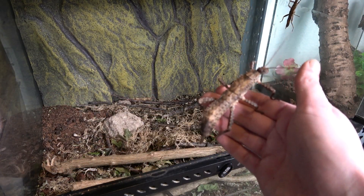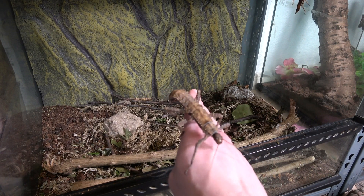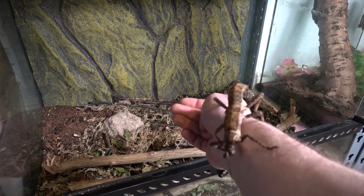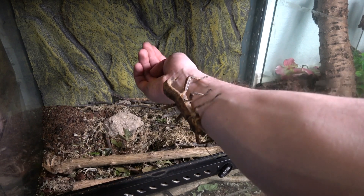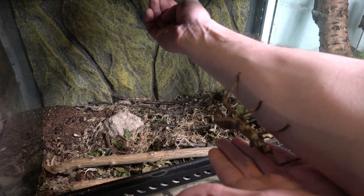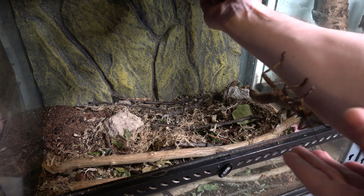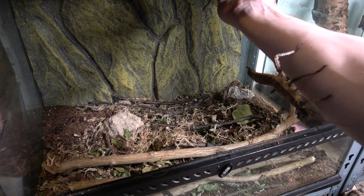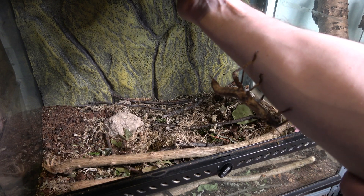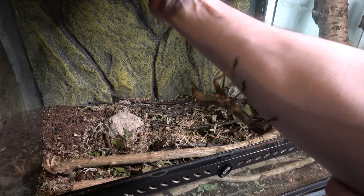Here we have a female right here. She is either a small adult or she has one molt left till adulthood. It's weird thinking something of this size has been lurking in the back of this vivarium. She's not very happy about being disturbed at all. I can feel her spines actually prodding into my skin and she's rearing a bit. See that? She's raising her hind leg. She rears that because she's got tiny little thorns on her back legs and she will kick with those. Smaller than the males, but it still hurts.